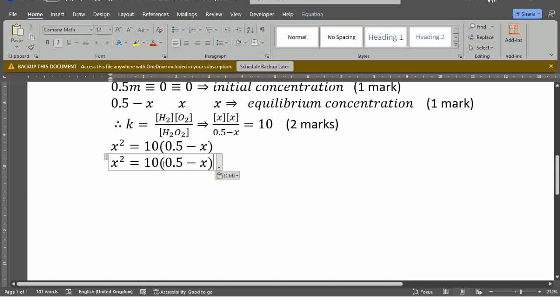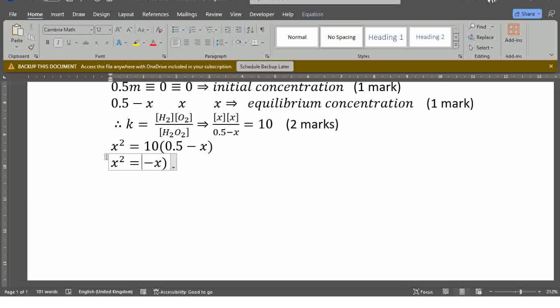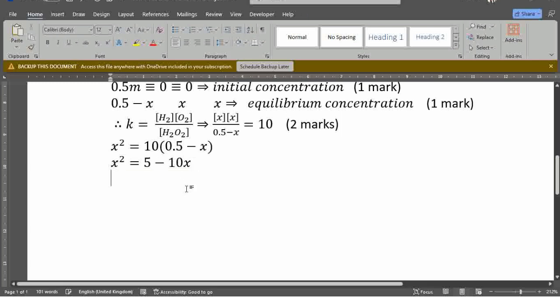And then we can now edit by simply, 10 times half is 5. So we just do backspace. Using your backspace to erase, you say 5 minus 10x. 10 times x is 10x. So we have our 10x. Then remove that bracket. You're done. Instead of going through the whole process of stressing yourself to do all that.